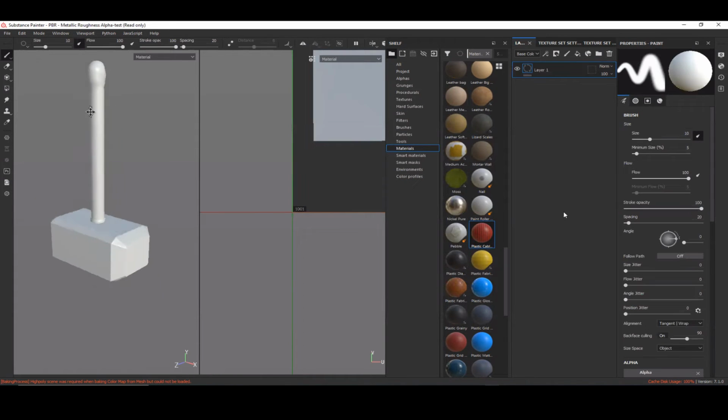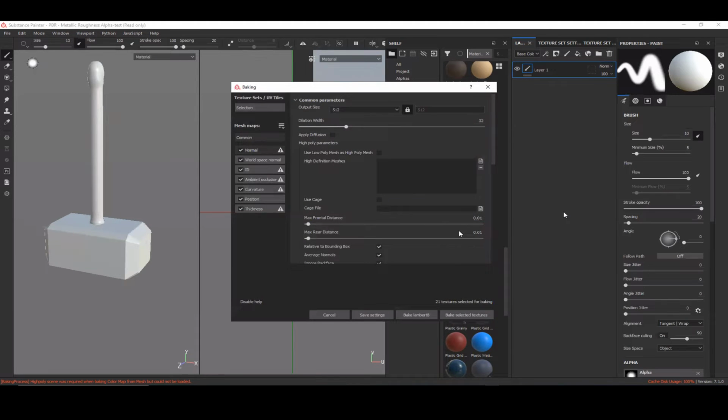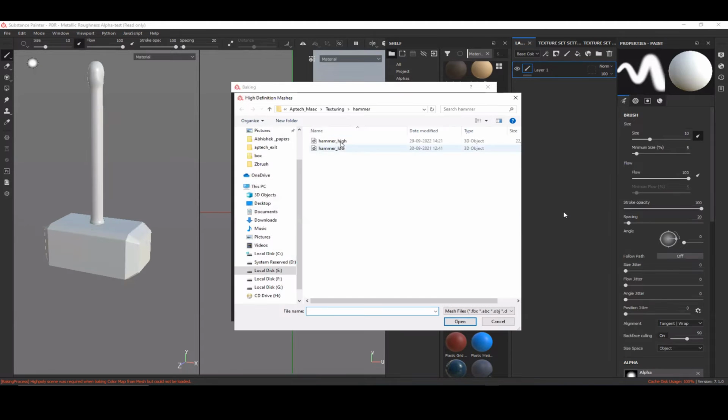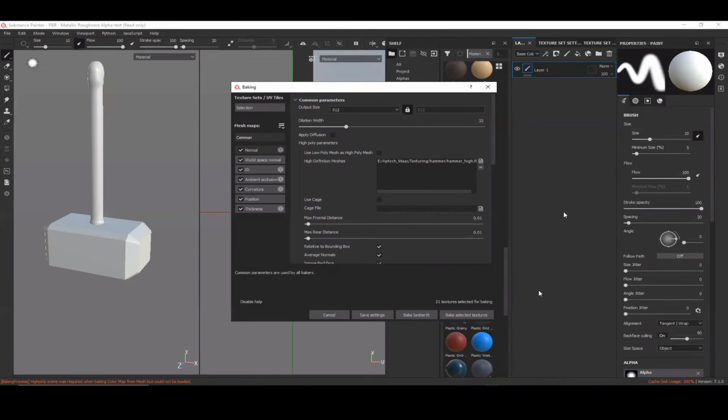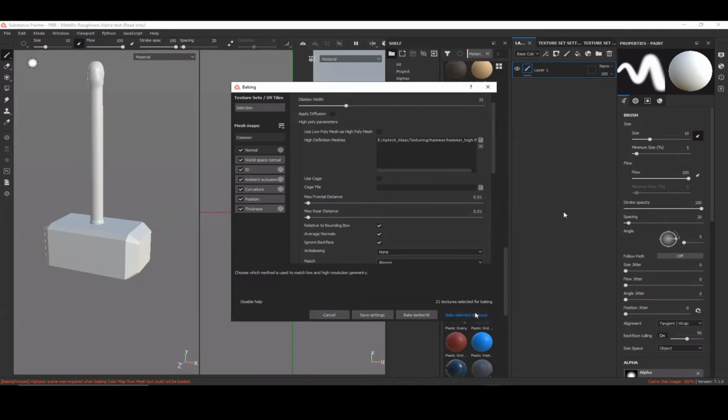So here is the hammer, and when you want to bake it, where it says mesh maps, take the high poly. This time I'm doing everything together. Just as I had mentioned yesterday, you should change these options, take higher resolutions and so on. I'm not doing that right now. So go and bake.